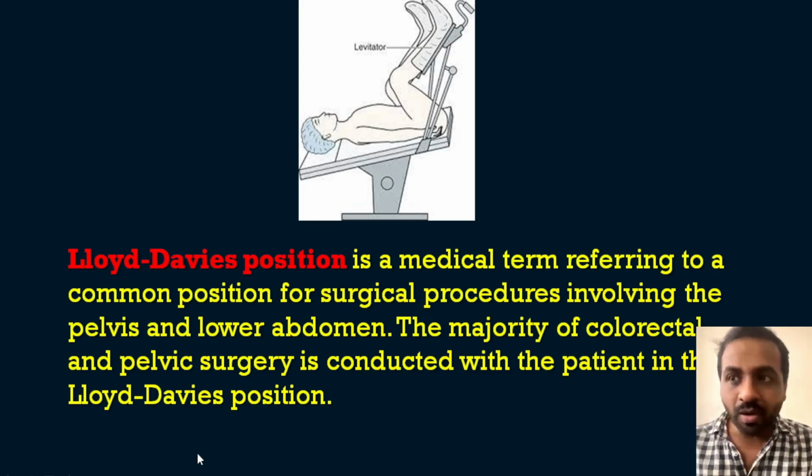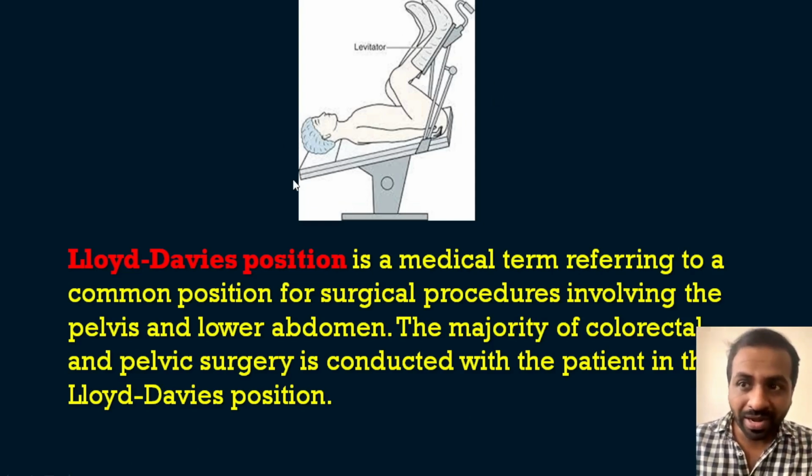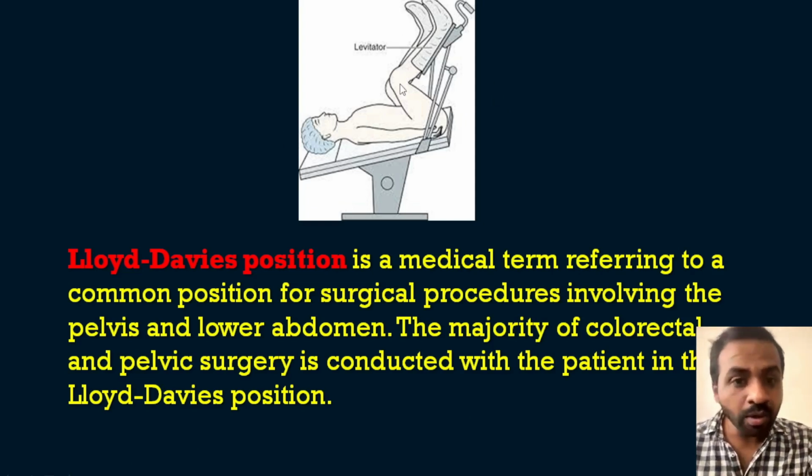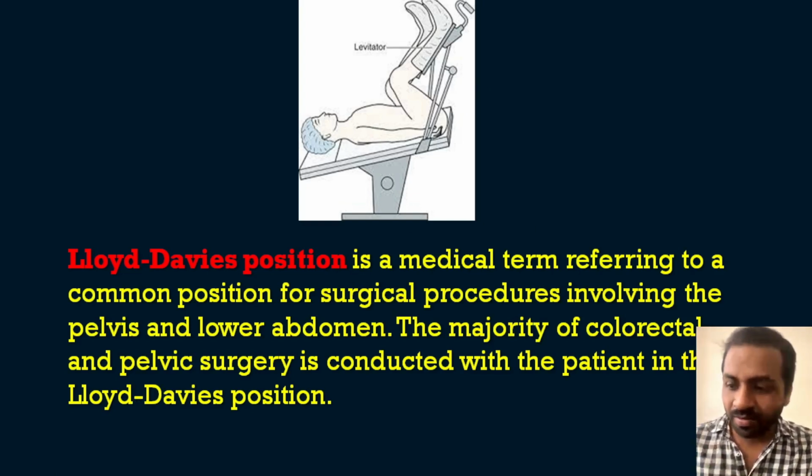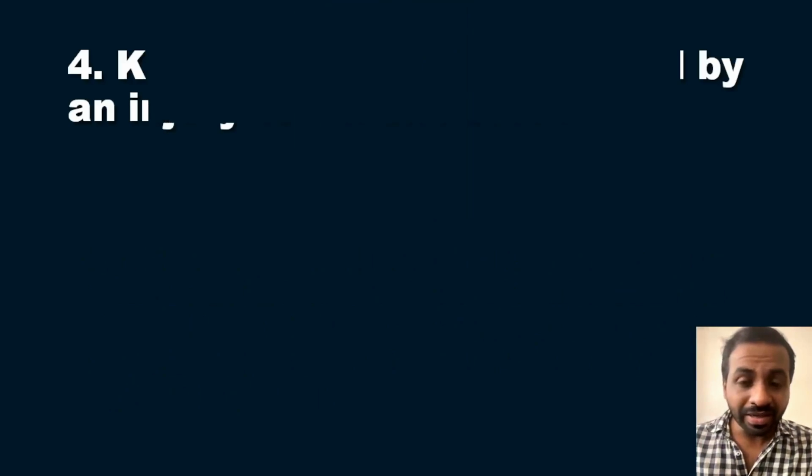Okay, so this is like a lithotomy position. See, the lithotomy position with the head down. Okay, so that is the head down lithotomy position, and this is a position which is used for colorectal and pelvic surgeries. Okay, I think that position is clear. So we will see the next question in our series.